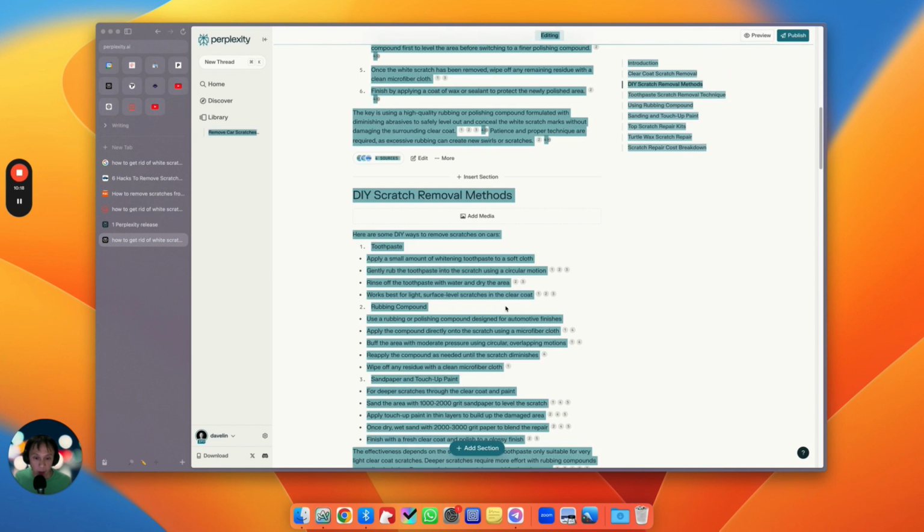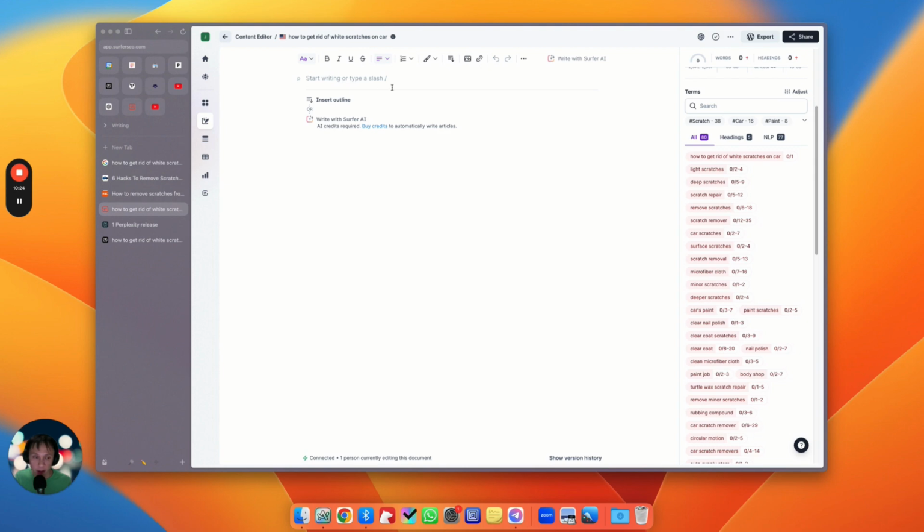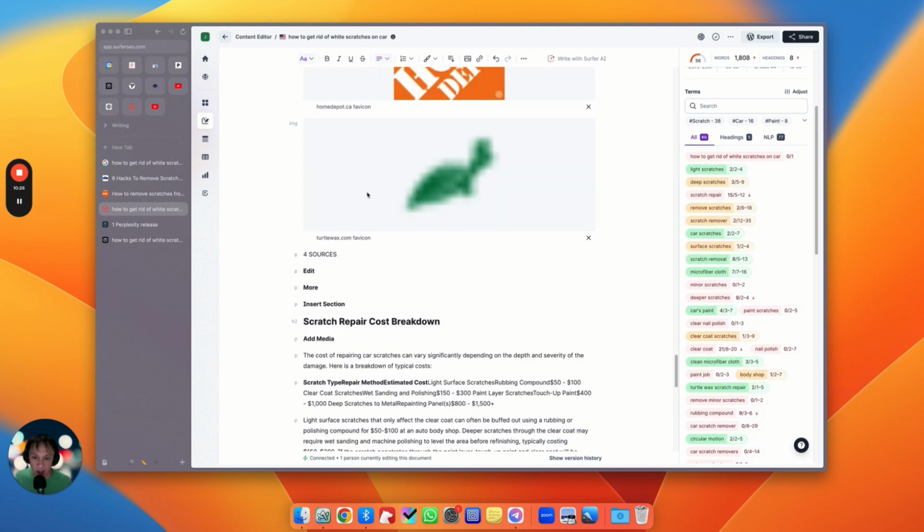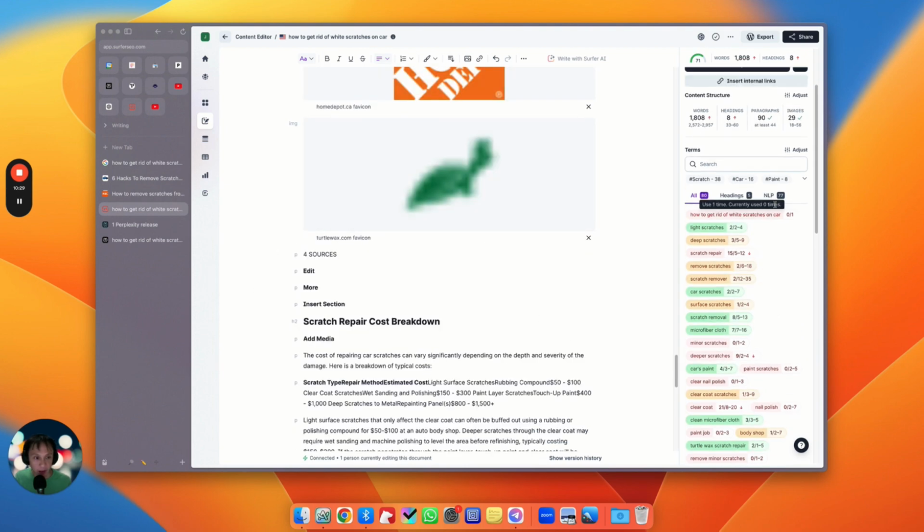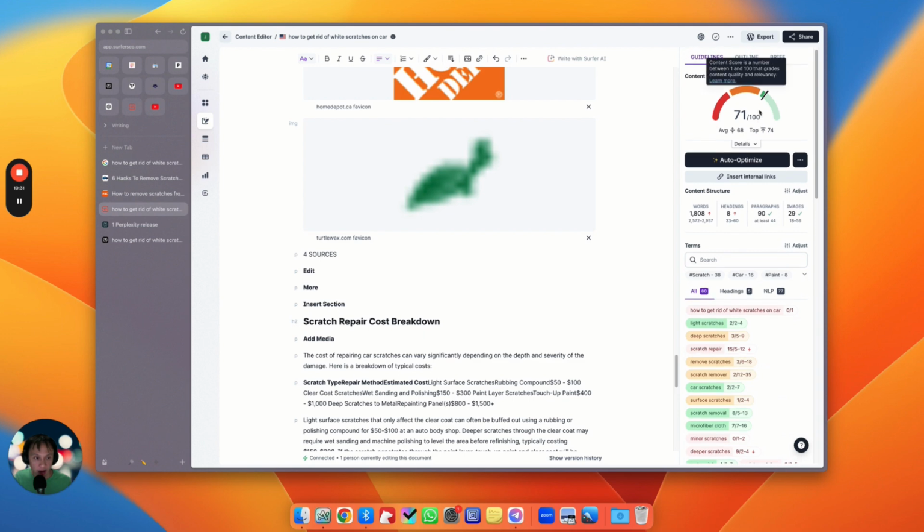But what I'm going to do is just Control A, copy, and paste this whole thing just to check the score. And of course, it's going to bring all the ugly images and everything in there. But right off the bat, first try, which obviously I couldn't plan that because the AI can write whatever it wants, I've got a 70 score before I go and optimize everything.